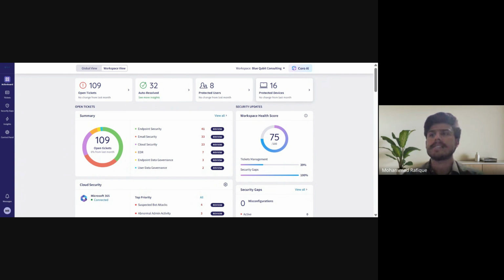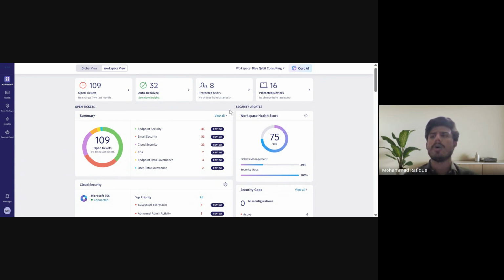Let's get started. First, let's start from the action board. This is the security command center. Immediately I can see everything happening inside the organization. Even a non-technical person can see it, and it's very easy to understand.